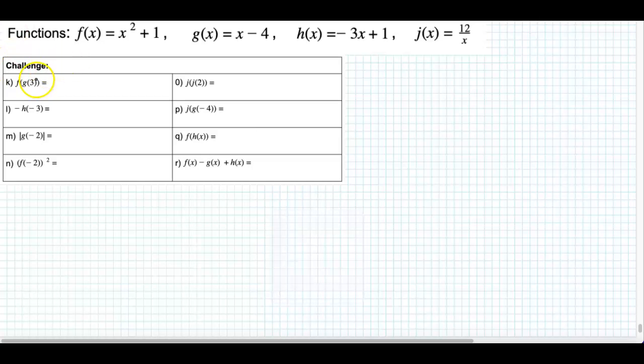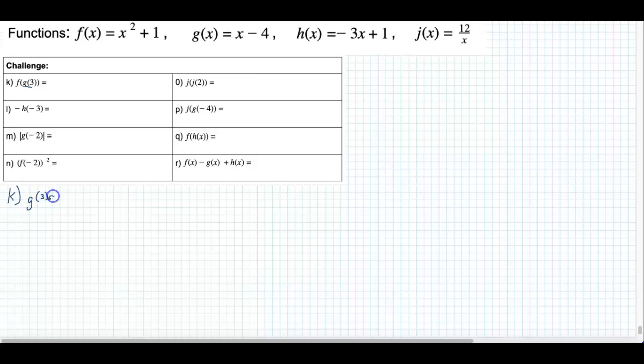All right, let's take a look at some of these challenge questions. If we look at K first, that's fine. We can look at K: f of g of 3. What is my input? Well, my input is g of 3. First I need to find out what g of 3 is, kind of like the order of operations. This really is substitution, so we follow the order of operations. What is g of 3 first? So let's look up what g of 3 is.